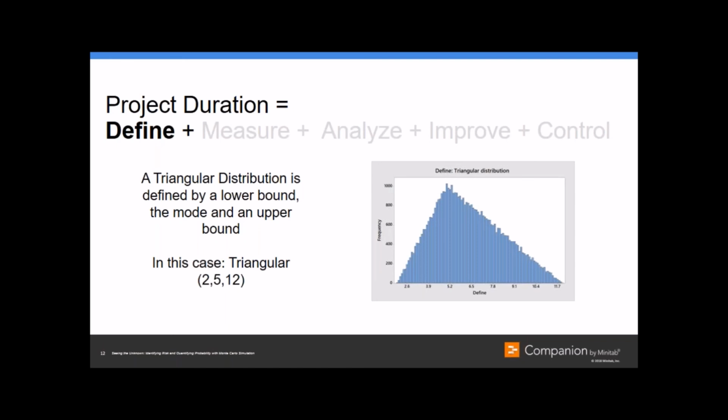I just generated a quick histogram here in Minitab to show you what that distribution might be. A lot of times in non-engineering type applications, I have some rough ideas about where things might be. So in this case, I'm setting this up and saying my define phase usually takes about 5 days. There is a probability that I can get it done in as early as 2 days, and there is some likelihood that it takes as long as 12, although that's certainly not as common or frequent. And I'm going to do this for each one of these steps in this process.